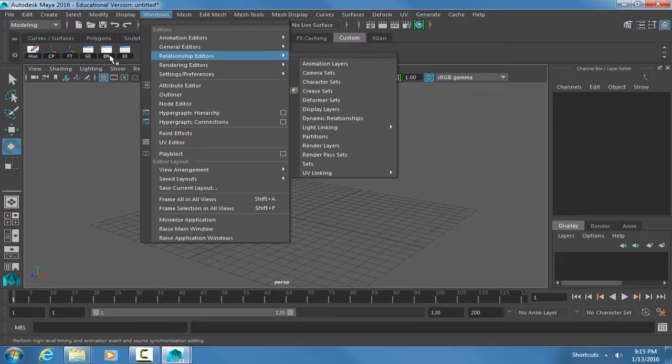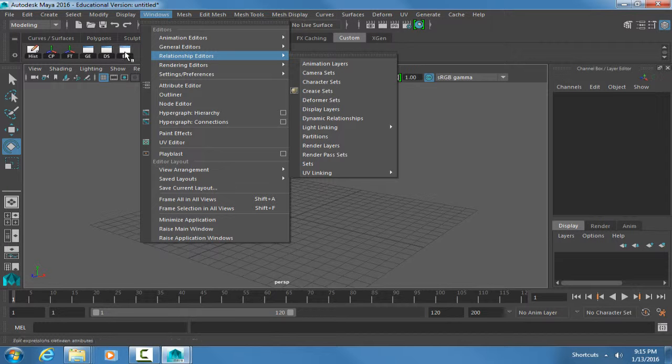In the Dope Sheet, we merely deal with spacing of keyframes. So let's say I have a keyframe here and a keyframe there, and I just want to move these keyframes closer together. I could do that in the Dope Sheet, okay? Or if I have 100 objects and I just want to see all of their keyframes together and adjust them all at the same time without seeing a big cluster, I could adjust it in the Dope Sheet, okay?